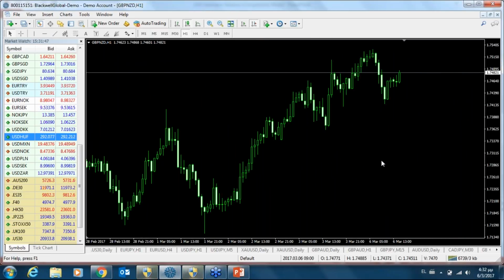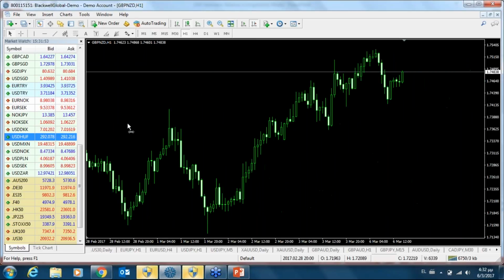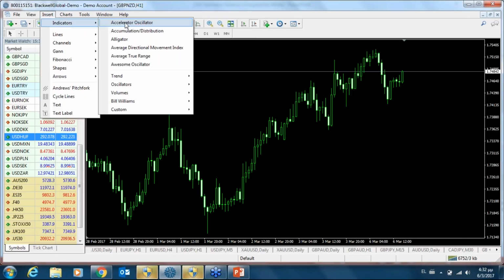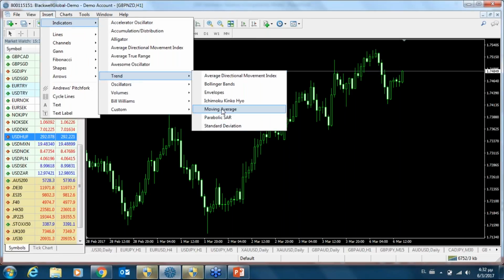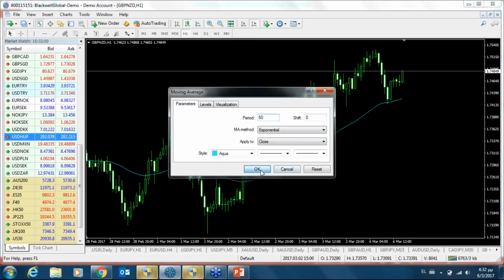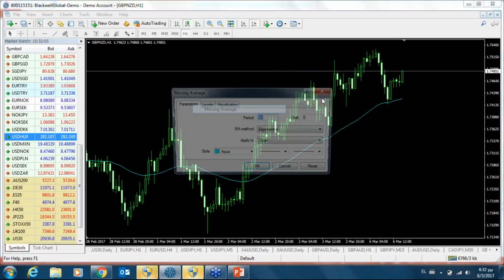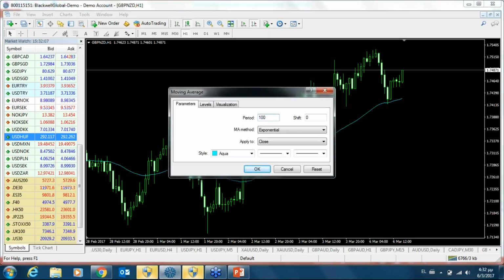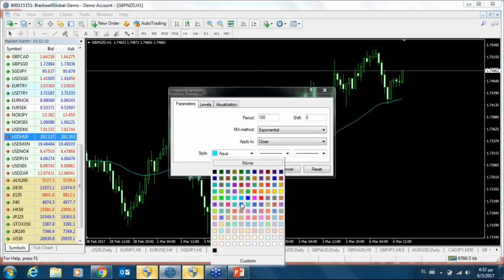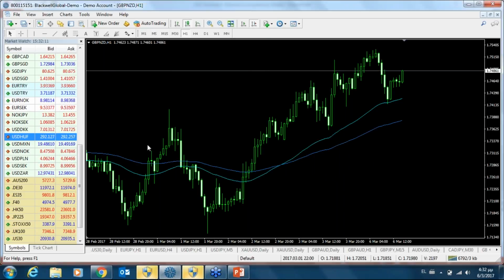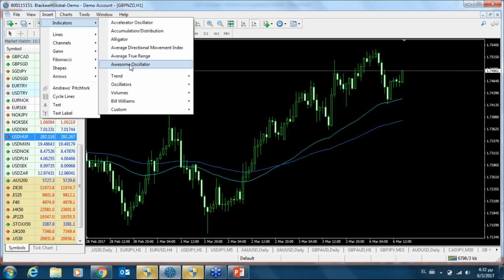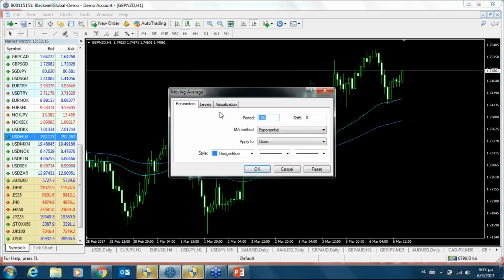There you go. So let's look into GBP NZD. So yeah, we've got that now, and let's quickly insert the moving averages as well. For those of you who are new, I'll just repeat the whole step. Okay. Moving average 100. There you go. Okay, and indicators again. Trend moving averages 200. Okay, there you go.